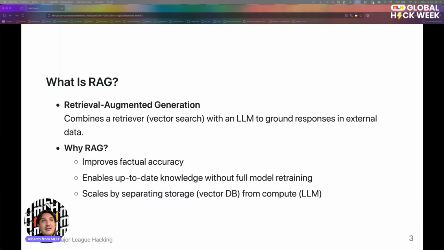With retrieval augmented generation we can get that from a database, in this case with vector search, always fresh, always new, right? It also scales by separating the storage from the compute. So once doing the storage and once doing the actual processing, right?